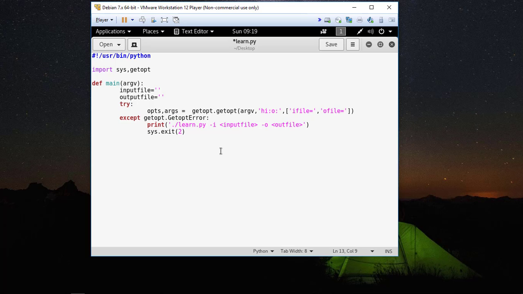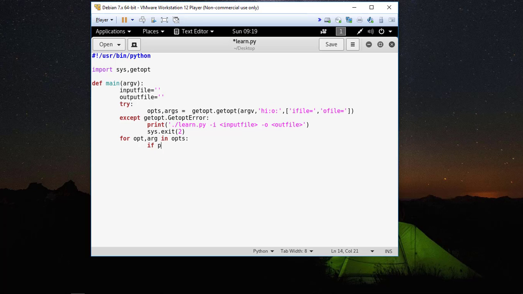Now, if the user typed the correct form, then we accepted the options and arguments. Right now, we need to iterate over the options and fetch the input file name and output file name from that. So, for opt, arg in opts. opts will contain two things, that is, option and argument. We are going to check the options.